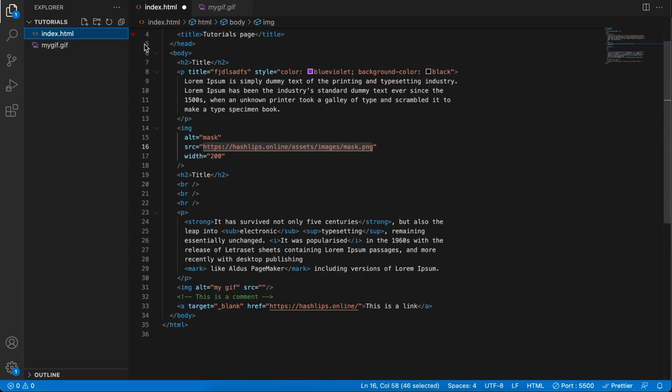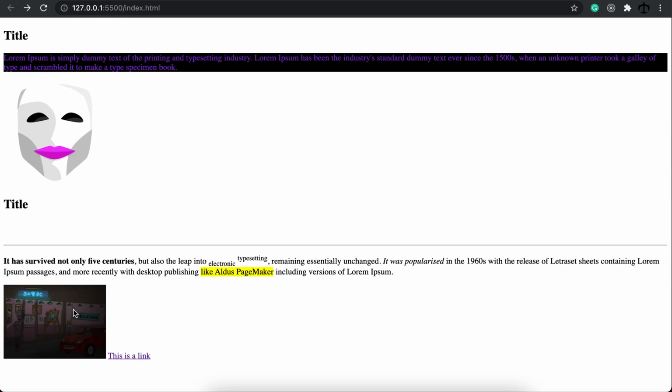So I'm going to go back to my HTML file and then in the source specify that this is sitting in the same directory as mygif.gif. Then I'm going to give it a width as well. This time 200 would be fine. I'm going to save this and let's go and check it out. And there's our GIF image. It looks beautiful. Now you notice that the link is now displaying on the right hand side of this GIF.